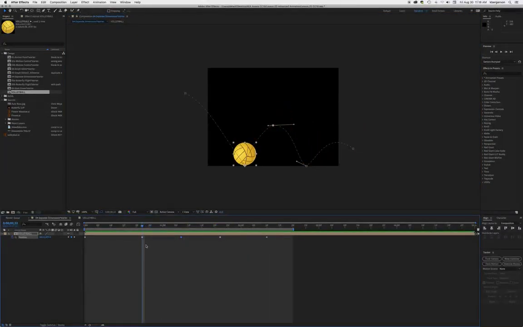And now what we need to do is squish our ball, and that's a reason why the anchor point is there. I'm going to hit scale, and we are going to create a keyframe, and we're just going to move it one frame over to the left. And now we're going to break our scale, and we are going to make our ball squishy.